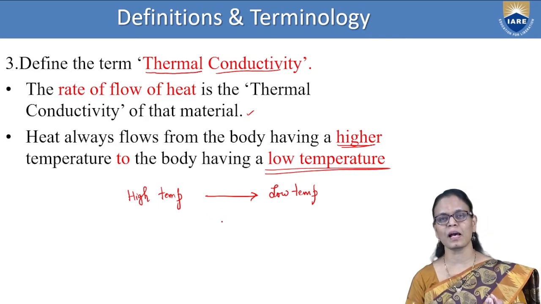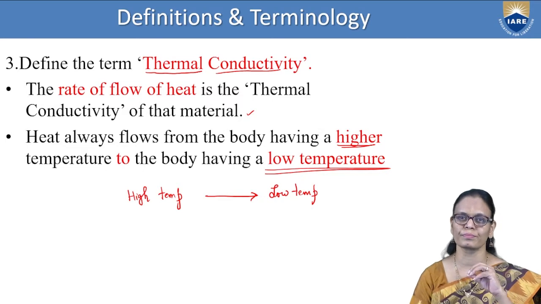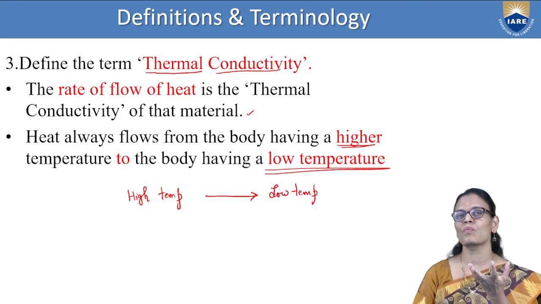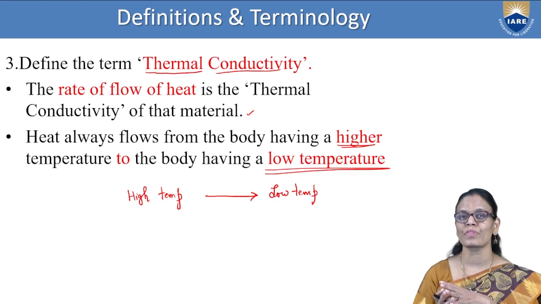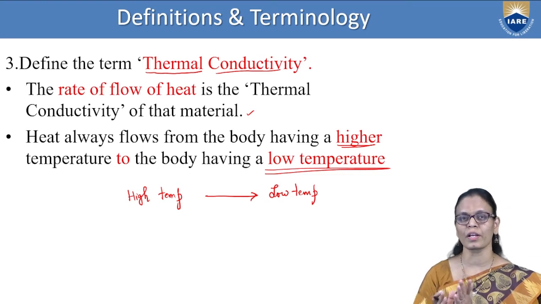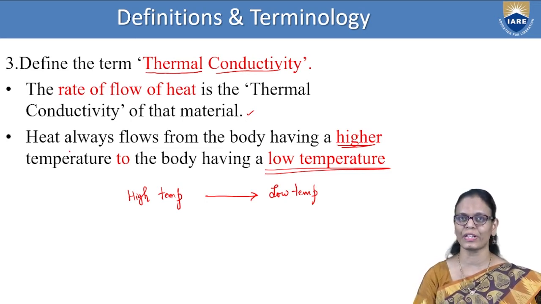So the simplest example you see is when you are adding hot water to cold water. Say you are taking water at 70 degrees Celsius and adding it to water at 30 degrees Celsius. So what is going to happen when they mix? There is transfer of heat or temperature from the hot body to the cold body, from hot water to cold water. And the entire water attains an equilibrium temperature. So that is what we are talking about regarding the flow of heat.